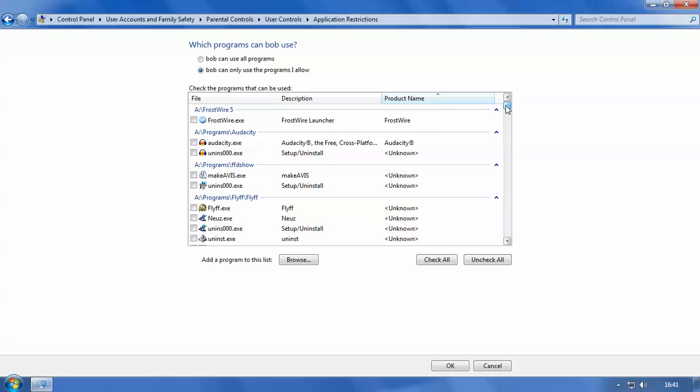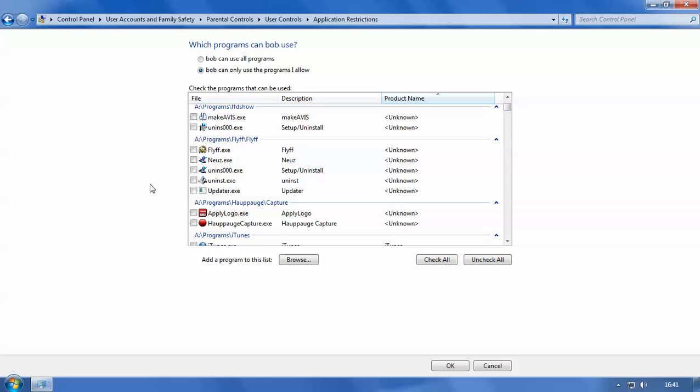So let's limit Bob not to be able to use FrostWire, not be able to use Audacity, and he doesn't want to use Flife or the news or uninstall or updater for program FlyFF.